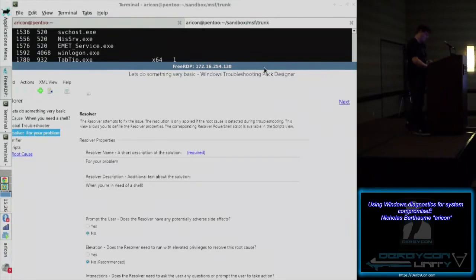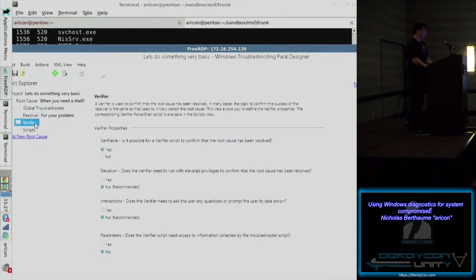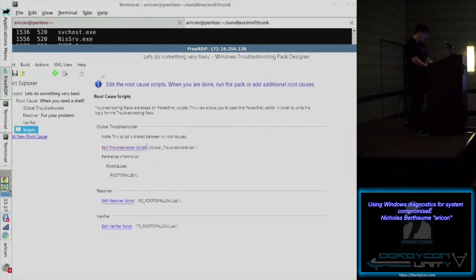Okay. All right, so it's got a resolver, a verifier, so you can verify the resolution was done properly. So if your shell didn't work, or you set an output, you can verify that stuff is working as you intended. Like, you verify the fix worked, or you verify you got your shell, or you verify any other information you want to gather, which is wonderful. It's so useful. And then here's where you would do your scripts.